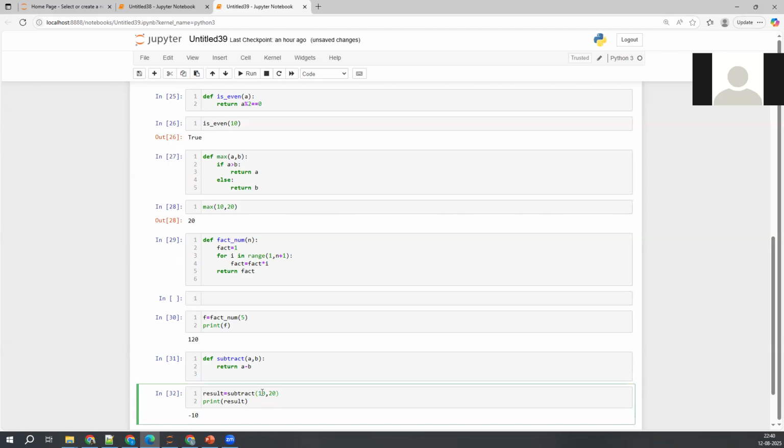Or let's say I'm trying to pass 20 here and 10 here. Now what happens here? What is that output you're getting? 10. What is happening here? 20 is mapping to a, 10 is mapping to b. I wanted to prove that if 20 is mapping to a and 10 is mapping to b, you execute this command 100 times and you'll get 10 only. You will not get minus 10. Why? Because based on the position, it is taking the arguments. First position to first position, second position to second position, third position to third position, nth position to nth position.